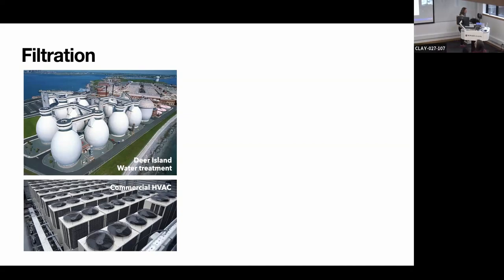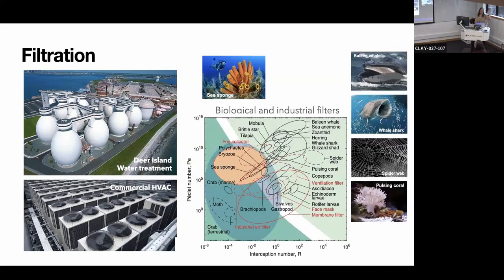So the first thing you do is you look for systems that filter, and good news, there are a lot. There are many, many systems in nature that filter. So I've got a pointer. This plot is very complicated, but here's the message I want you to take from it. There is a dimensionless number on this axis. For those of you who are fluid mechanicians, it's a Péclet number. There's a dimensionless number on this axis. It's called an interception number. But at some level, it doesn't matter which numbers I put on here.